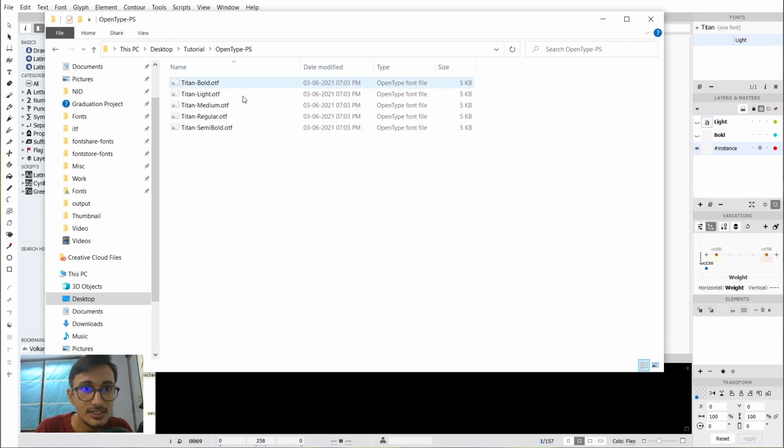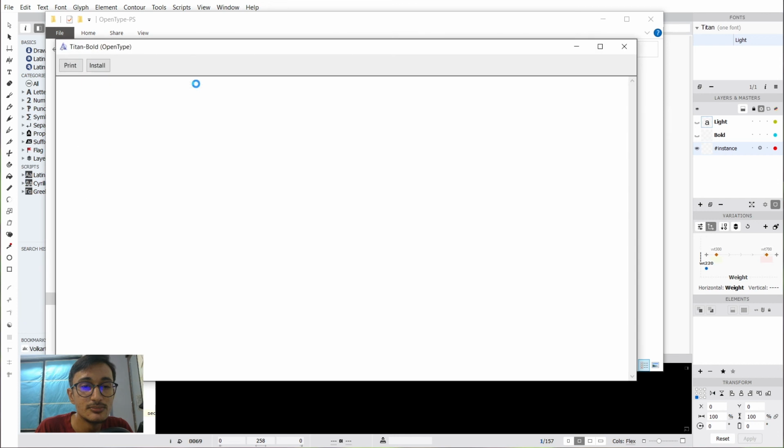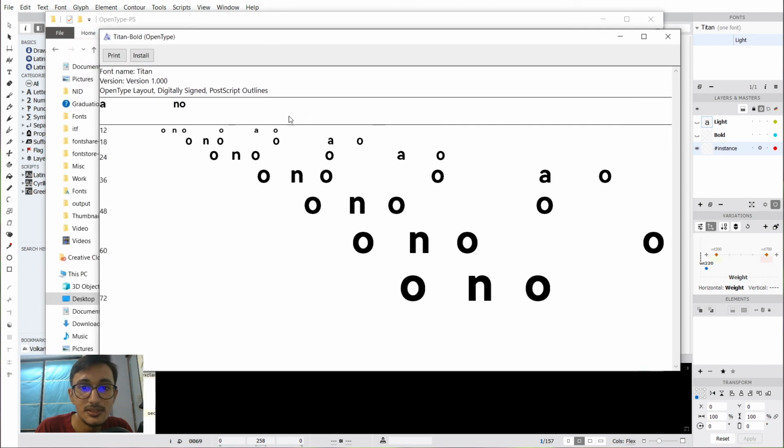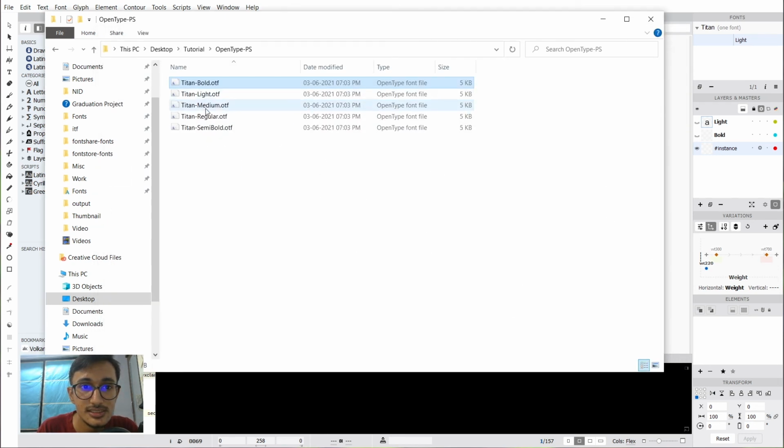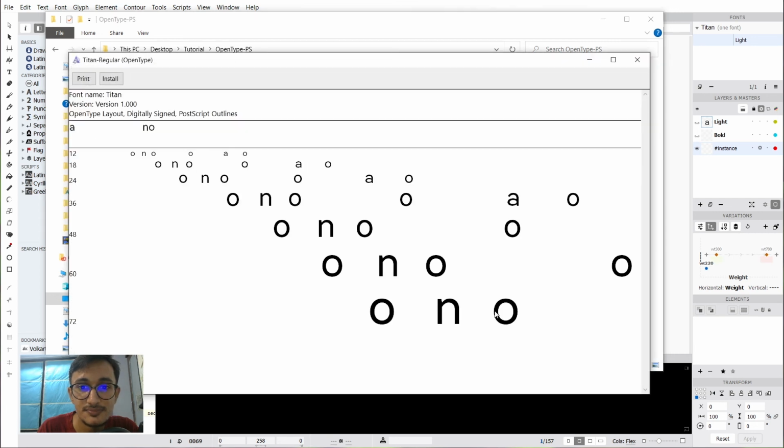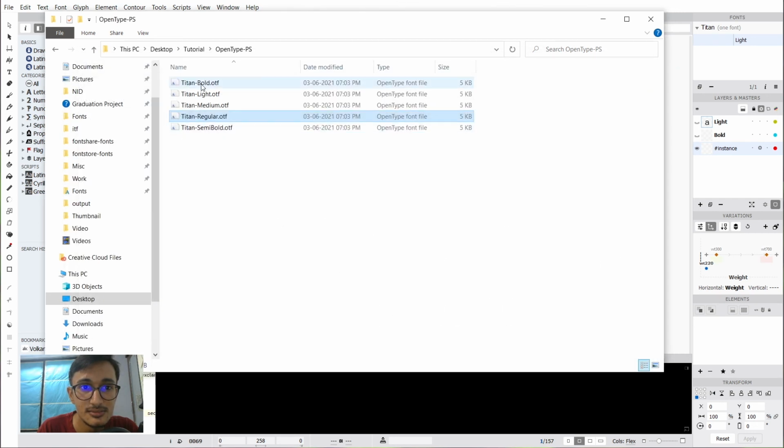If I double click on it, I have all my typeface files ready. If I double click on bold, I can see in preview that we have created only 3 letters, so O and A. This is regular weight, this is bold, and this is light.